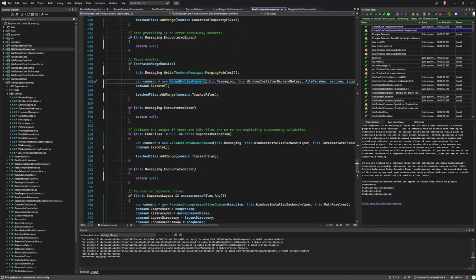No, but okay. So I can't look at these timestamps. All I know is that these files did have the wrong timestamps beforehand, or rather, somehow the cab had a newer timestamp than the MSI. Okay, let's go down that route. So the merge module files are always extracted, and then incremental, the file already exists.